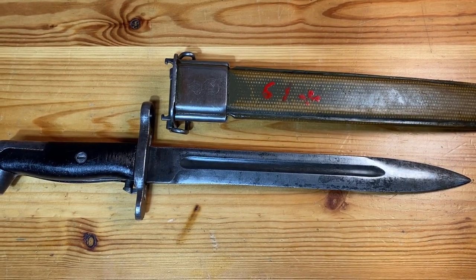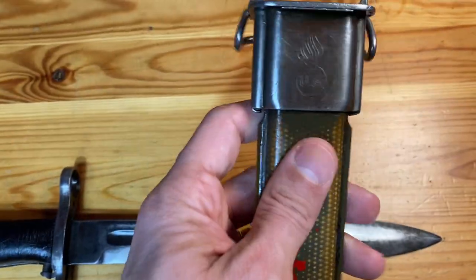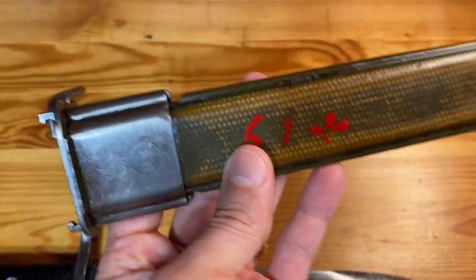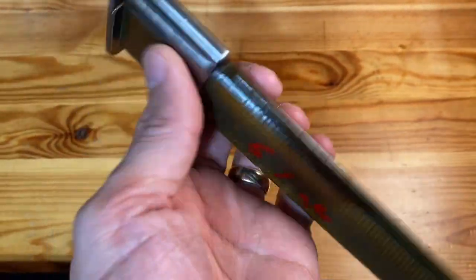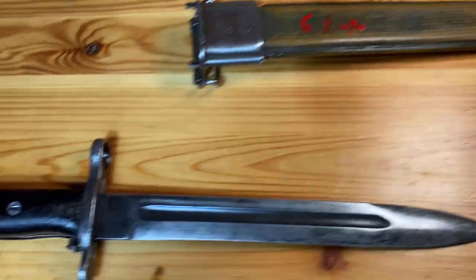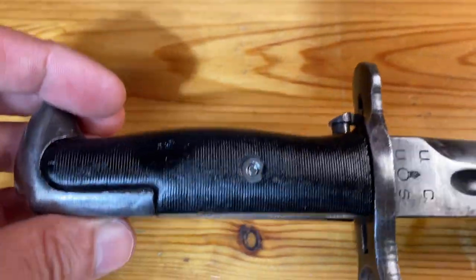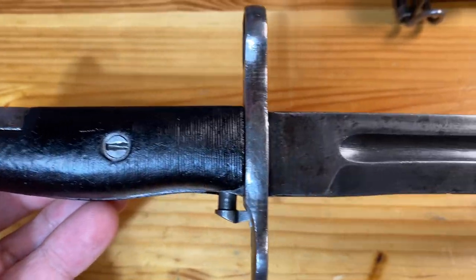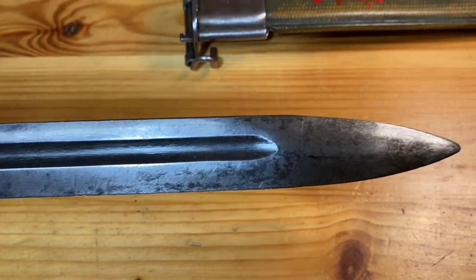All right, so I got it all cleaned up. I just used some oil and some bronze wool and good old elbow grease and got all that surface rust off. Here you go — not much different on the scabbard, but we got the surface rust off where the actual band goes into the scabbard. The grips cleaned up rather nicely. I got these taken all apart, cleaned up the latch mechanism, got that all oiled up. There's a very tiny bit of the finish remaining.